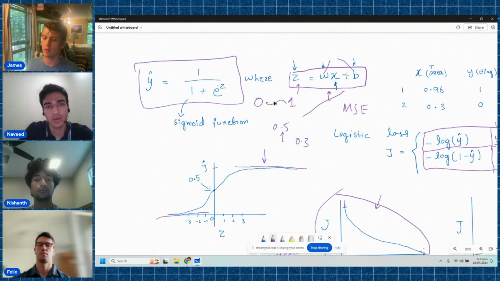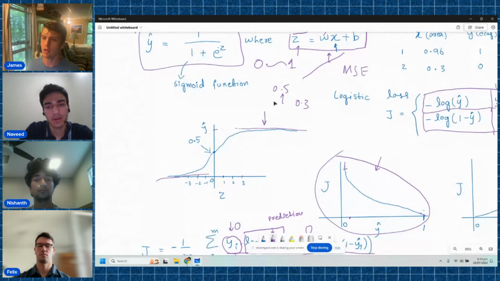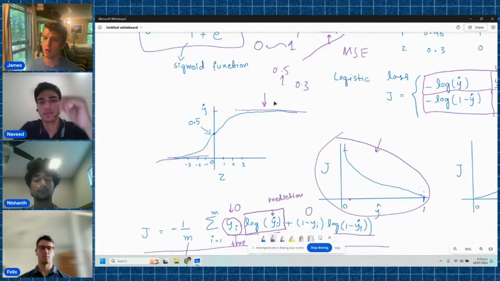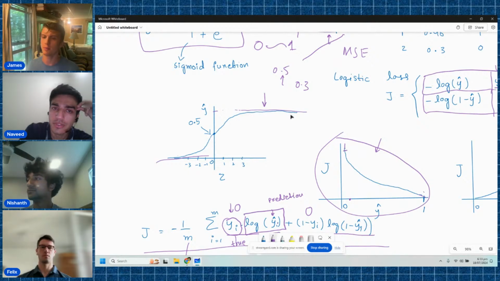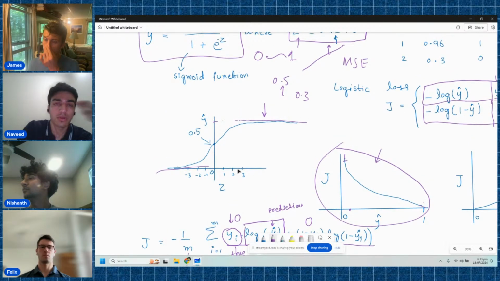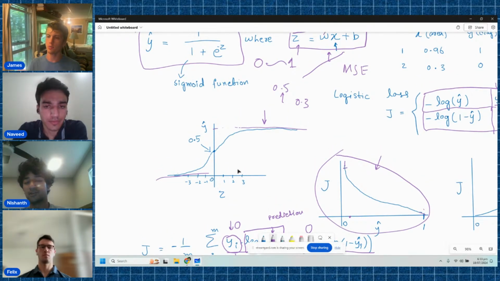Because that blue line in the sigmoid curve, the logistic curve, never fully touches the line. So it asymptotes here, but it never reaches that exact 1 value or exact 0 value. It can always be adjusted to be a bit closer.